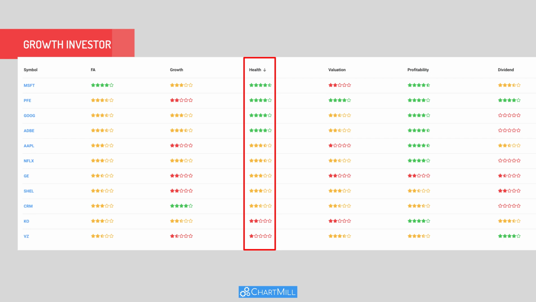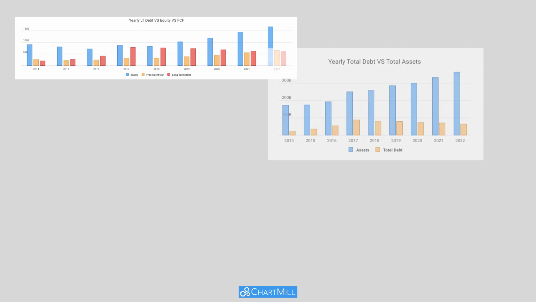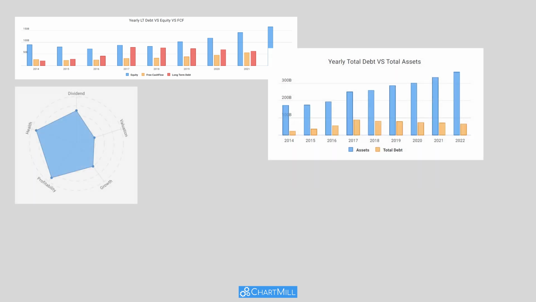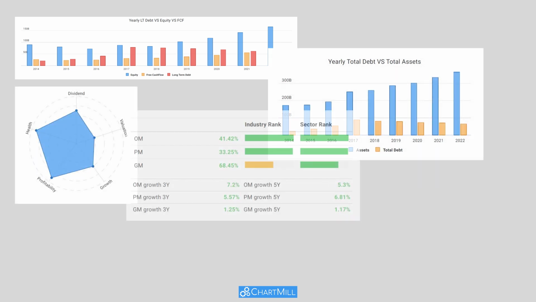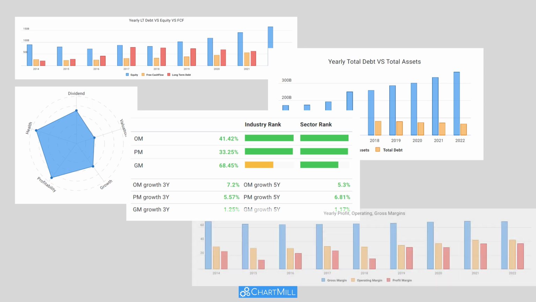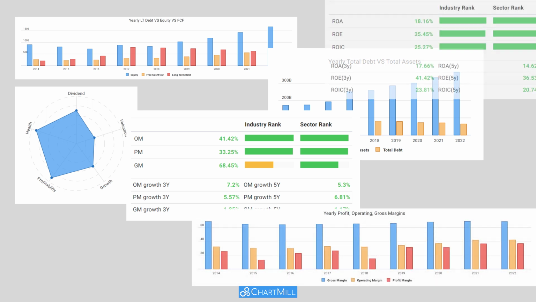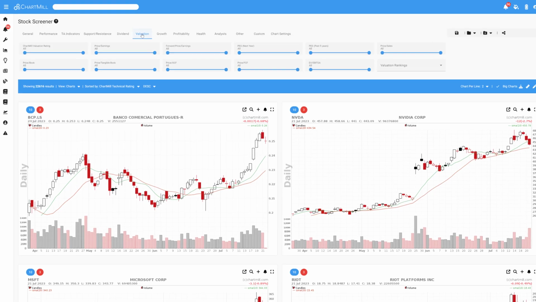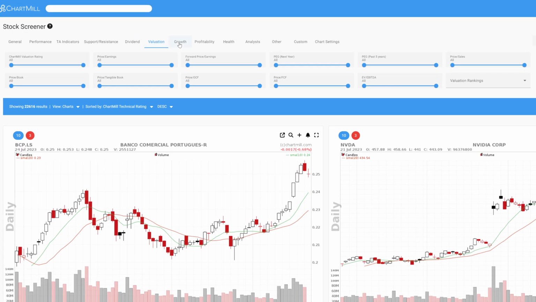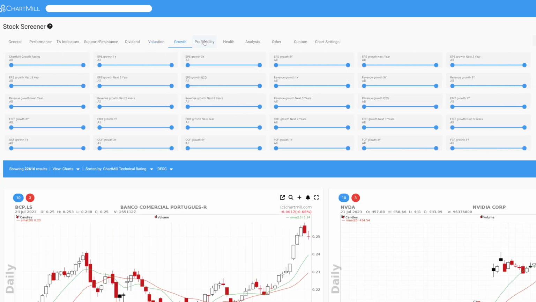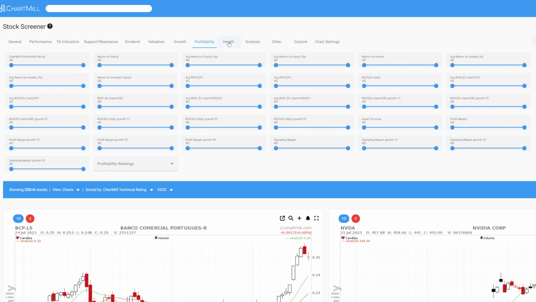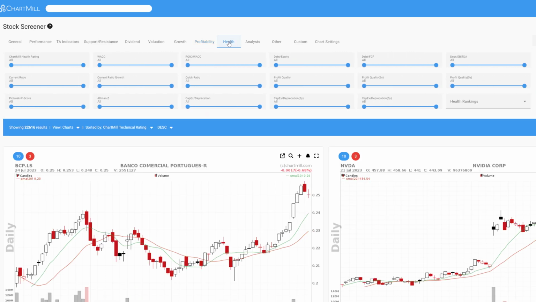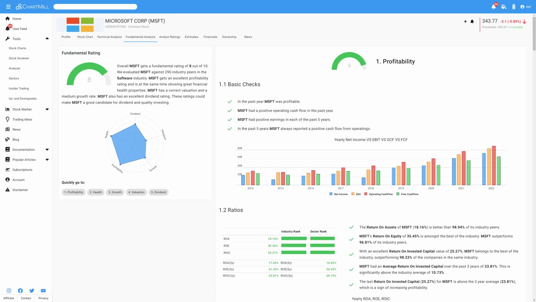The great advantage of these fundamental reports is that they give context in a highly visual way to the various parameters that are important for each individual component. This makes it accessible even to those less familiar with fundamental analysis. For the seasoned fundamental analyst, this can be a starting point as a first quick interpretation. Moreover, the many filter options on the stock screener page offers a range of possibilities to zoom in even more on specific details.